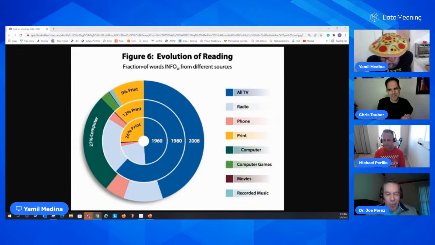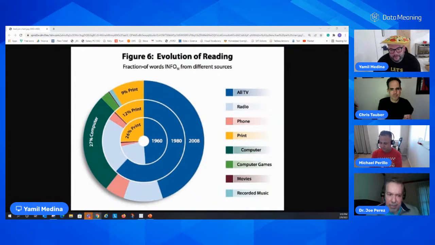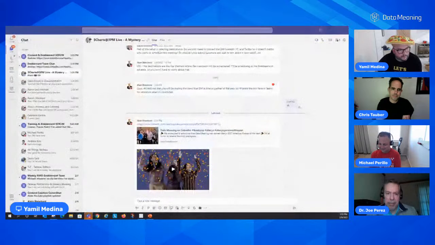It's trying to make it look like you're talking about one thing, reading, as you correctly pointed out, when in reality we're looking at a different question: the decline of print media, the emergence of computers, the way society has changed since 1960. And how the contribution of radio has changed.